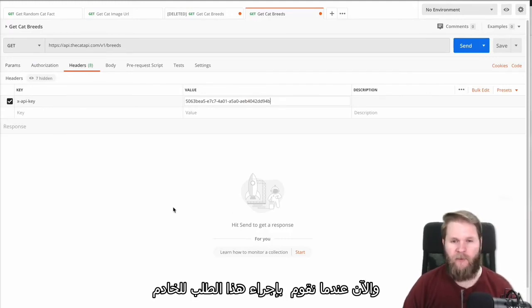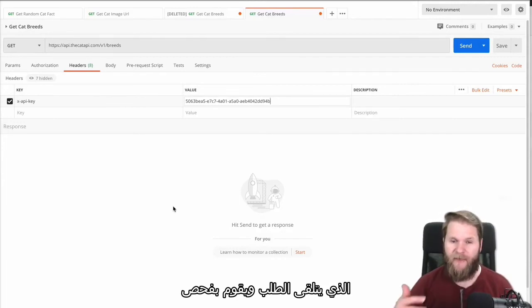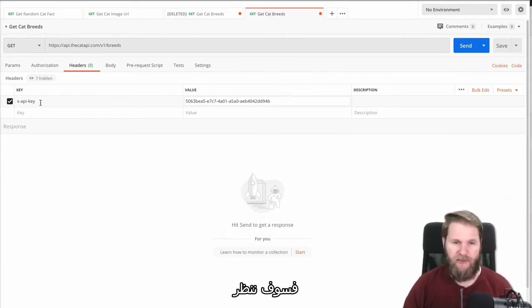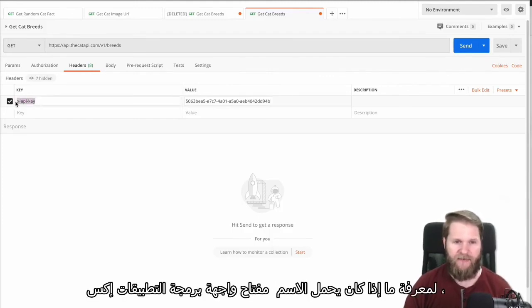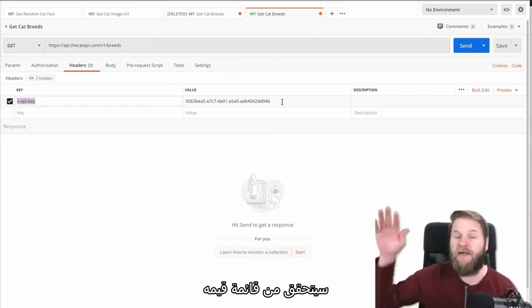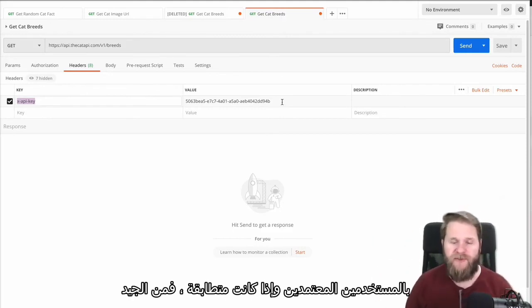And now when we make this request, the server gets the request and checks our headers to see if it has the correct authorization header. It's going to look to see if it has the name x-api-key, then it's going to check the value against its list of approved users, and if it matches, then we're good to go.